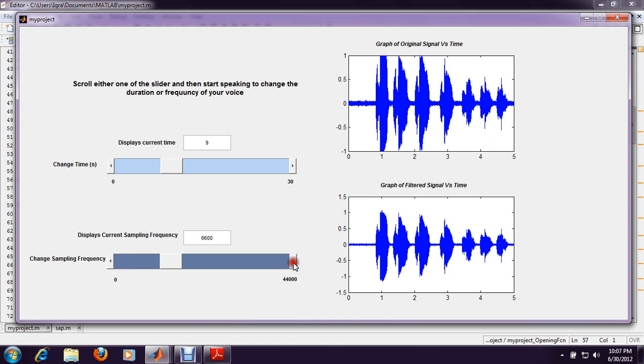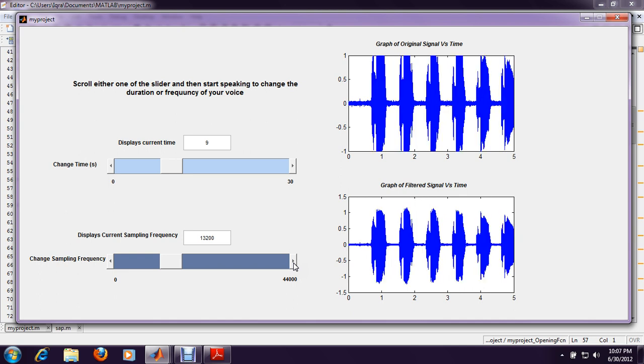Now, hello, hello, hello. As you keep on changing the value of the slider, the voice keeps on changing, and you can change this to any value according to your requirement, and I have just given an example. Now, hello, hello, hello.